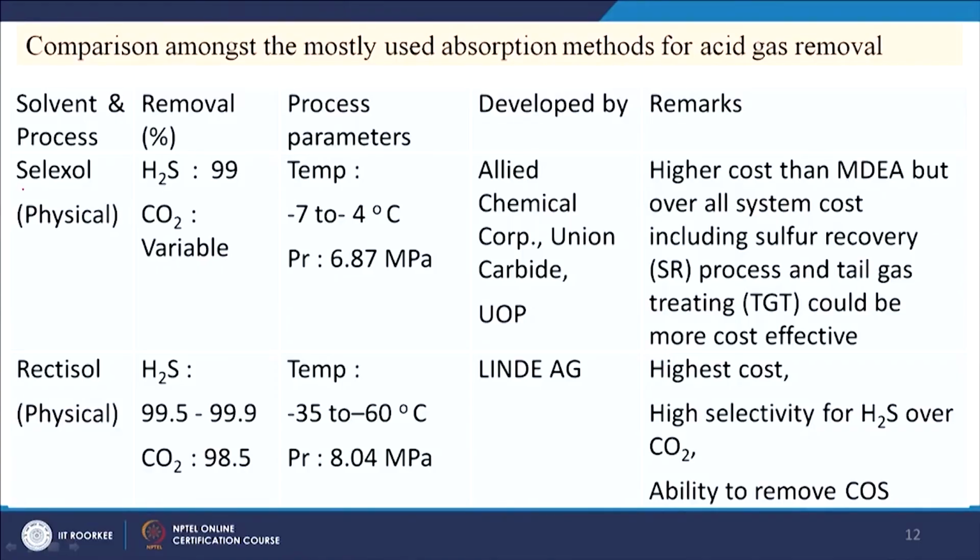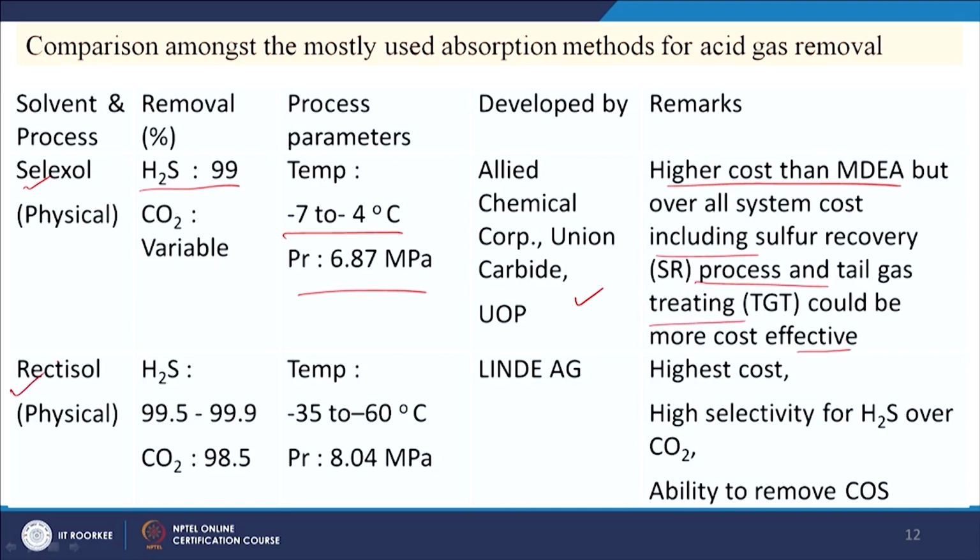Then Selexol, another method: H2S 99% and CO2 can be variable, and temperature is -7 to -4 degrees centigrade, whereas pressure is 6.87 megapascal. These are the technology licensors, and here the cost is higher than MDEA, but overall system cost including the sulfur recovery process and tail gas treating could be more cost effective.